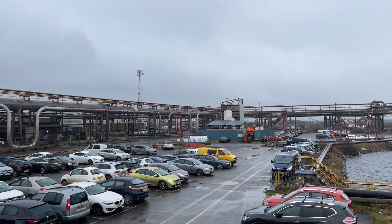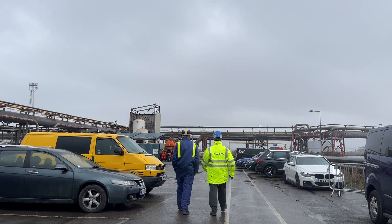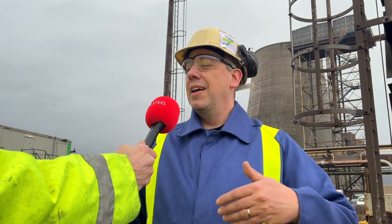We talk about the electric arc furnace as being the heart of the Melt Shop, but across all this we've got ancillary plant that supports it. Over on the plant behind us, we'll be building materials handling bunkers — some large constructions through there. Behind us in the car park area there'll be a power distribution centre, two pump houses, and a cooling tower. All this area will be repurposed and redeveloped, and Skanska play a key role in that, doing the design of all the ground works, foundations, and the buildings themselves.